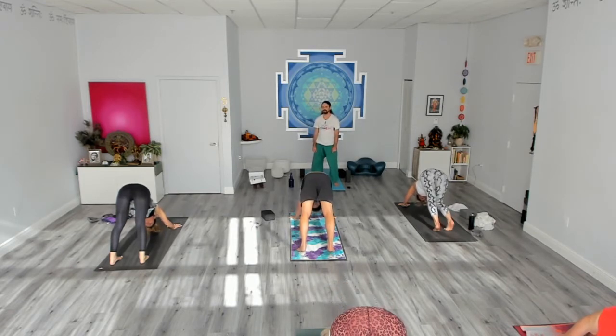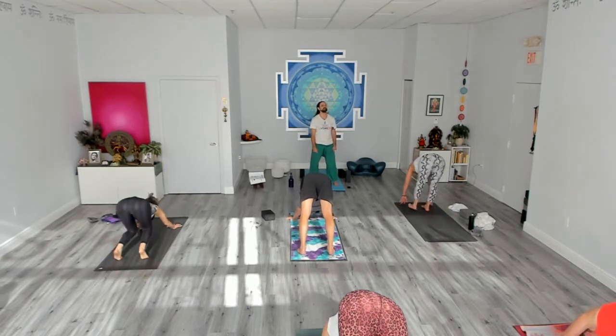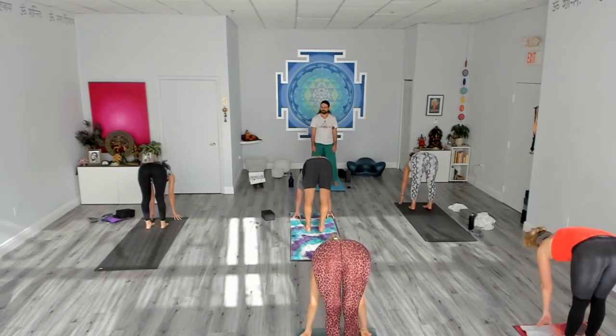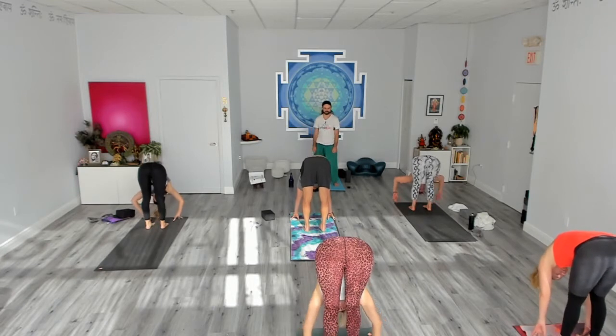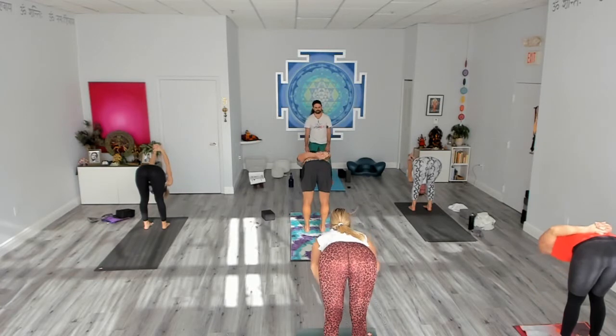And then bend knees, gaze up. At the end of the exhale, step or jump to the front of the mat. Inhale, lengthen. Exhale, bow. Take feet hip distance apart or a little wider. Clasp hands behind the back for Karmasana, action pose. Squeeze arms in, upper back in. Take arms overhead.